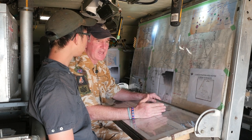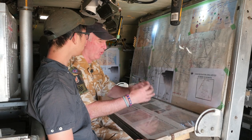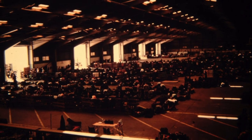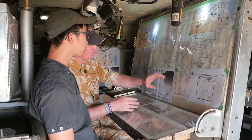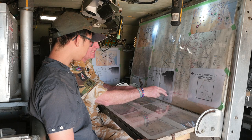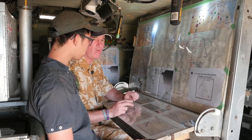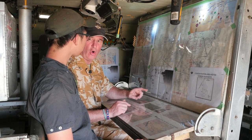Then Christmas came, a few more British reinforcements arrived, another British Brigade came out, and we formed 7 Brigade and 4 Brigade, which together formed the United Kingdom Division. If I can draw your attention to this little schematic here — this is where we would have been down by Al Jubail. It was then decided that we were going to put the Brits under command of the 7th US Corps.